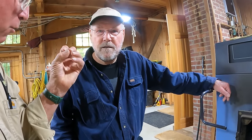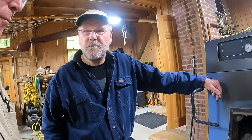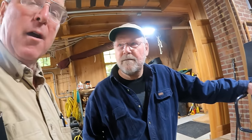3 or 4 days, but not in the bitter cold. In the bitter cold, I fire it up probably once a day. Once a day, depending on the weather. So think about that. If you burn wood, you know that 18 to 20 pieces of stove wood that size is not much when you're shoveling it into a wood stove as fast as you can, like I always did.